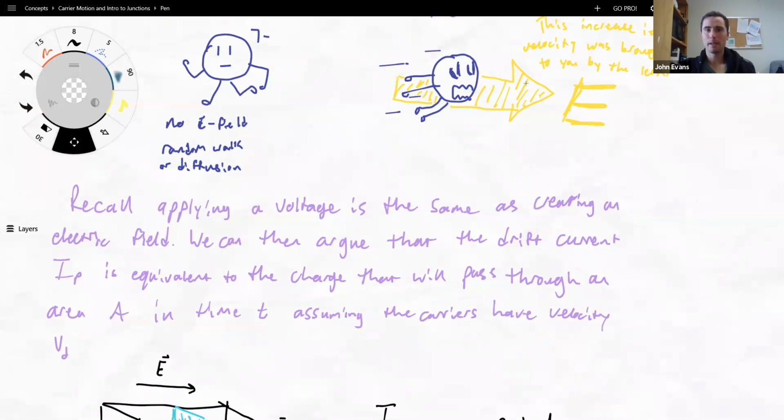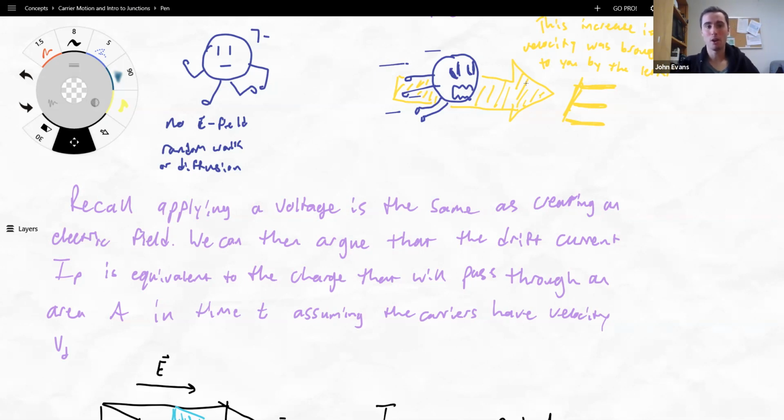Let's recall that applying a voltage to our system is the same thing as creating an electric field. If you apply a potential of 1 volt across your sample that's like a centimeter long, you could calculate how strong that electric field is in between the two contacts which are applying the voltage. Because that's all that a voltage is. It's a change in potential energy, which changes because you have a field there, right? We'll get into some graphs and things that might help with that, but that's what's causing this. We're changing the potential energy landscape.